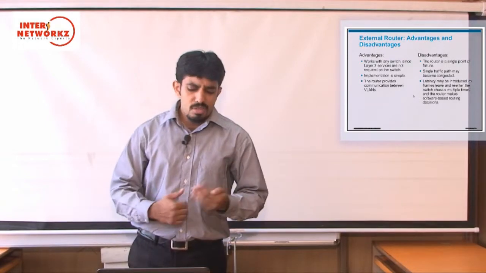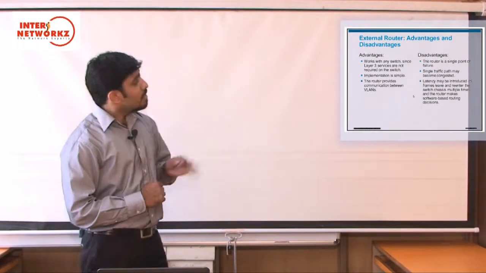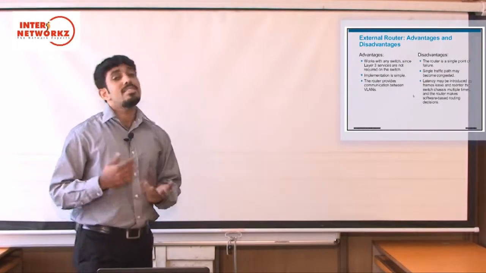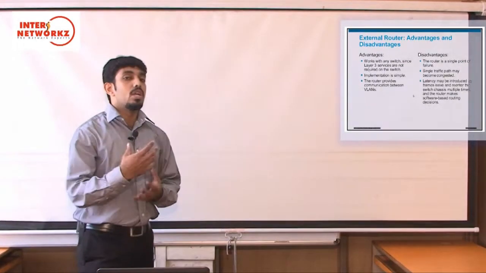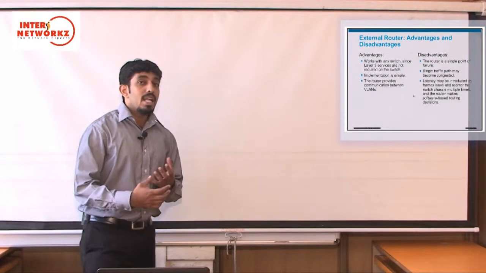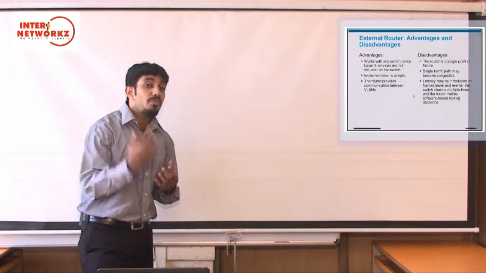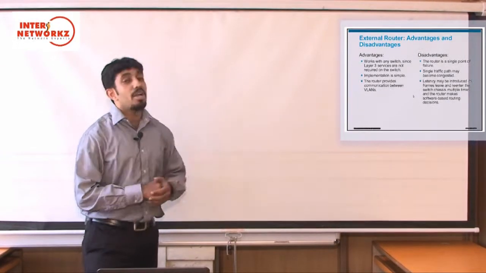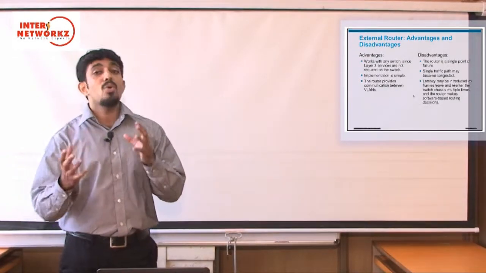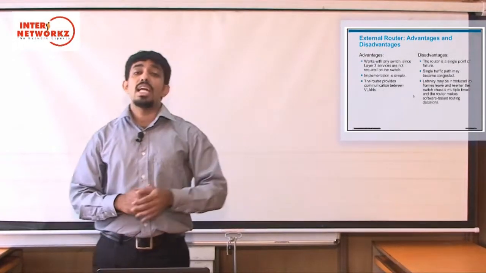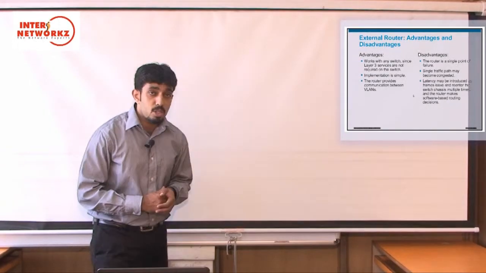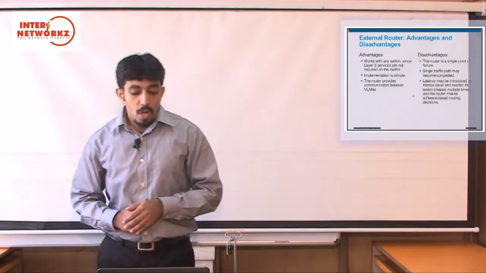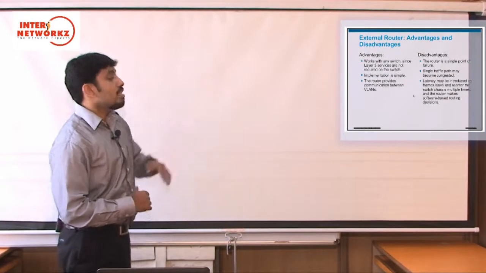So those are the advantages, but on the other side there are some disadvantages. For example, if the router is overloaded with so much data, or the router fails, you have a single point of failure. Routing between two different VLANs will then not be possible, only routing within the same VLAN will be possible. That is one problem, and latency is another.